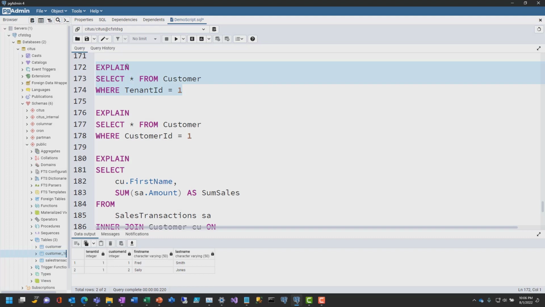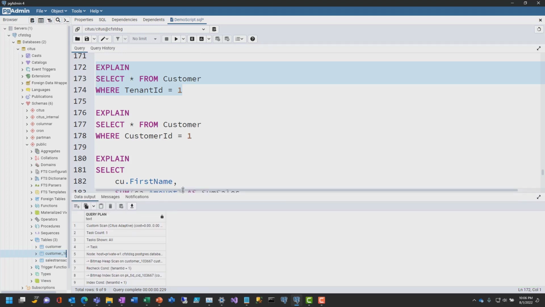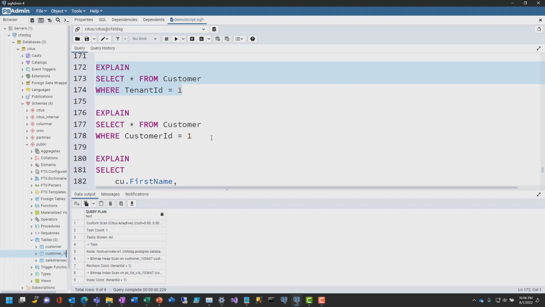But more importantly, if you think back to demo 1 and the scalability of only using the compute node where the data resides, because we're sharded and our shard key is the tenant ID, then if I run the explain plan, that little task count that we pointed to before is of course only 1. We've been able to hit only a single shard on a single worker node. In this case, the other worker node has done no computational work at all. So again, you start to think of a busy multi-tenant app. Really, the cluster becomes very efficient at scaling as a given tenant's queries are only handled on one node. You can imagine how you could scale out to dozens of nodes and effectively enjoy near linear scalability in these multi-tenant apps as you scale the application.